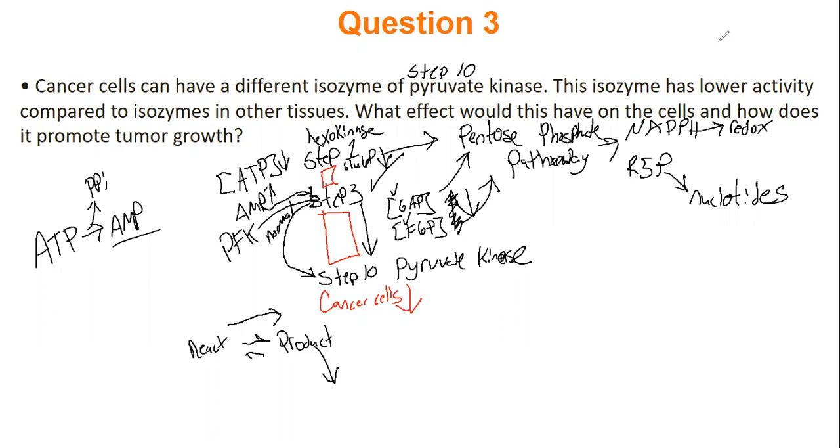So basically the answer to this is that the intermediates build up, which will be fed into the pentose phosphate pathway, which is used to make nucleotides, and also NADPH is made, and that can be used to make other molecules we haven't talked about yet. Where does ATP go since it goes down? ATP is used for everything inside the cell.